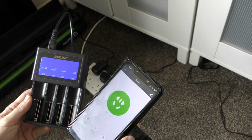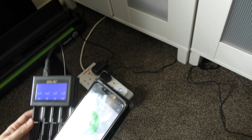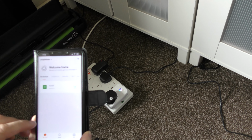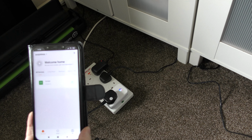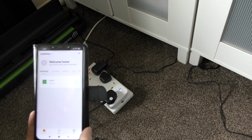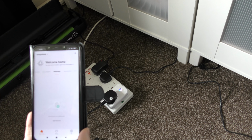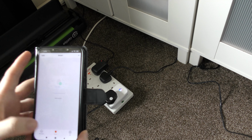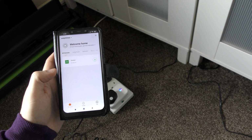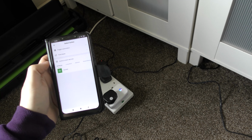Useful bit of kit, especially if you're an elderly person, you really struggle to keep going up and down to plug sockets. The app's quite useful as well, so you can get a list of all your sockets that you've got there. So in this pack we got 2 sockets, so I could put one in the living room, one in the bedroom, and you can kind of segregate where plug sockets are, so you can go to each room and just switch that certain room off. So I quite like it. Decent bit of kit. Yeah, so I mean, if you just want something basic with on and off, yeah, this is really good.